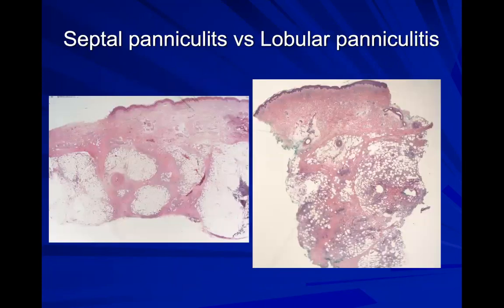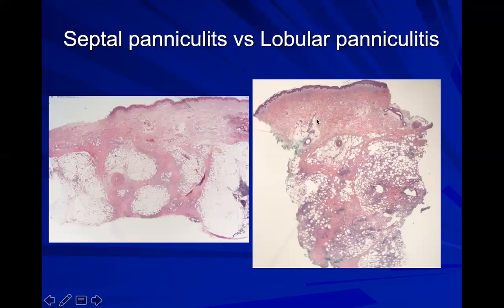So as an illustration of what I'm talking about, this would be septal panniculitis, where you can see these spaces between these aggregates of fat cells widened, and most of the inflammation is in the septum. It may spill over a little bit into the fat cells, but it's predominantly in the septum. Whereas this, in contrast, you can see most of the inflammation is between each individual fat lobule. You may have stuff in the septum as well, but there's a very marked involvement of the lobules of fat. You may also have a dermatitis associated with it.